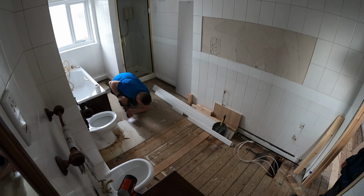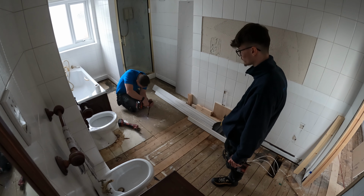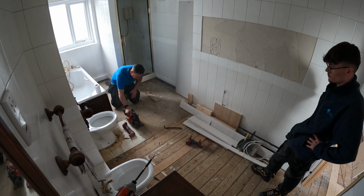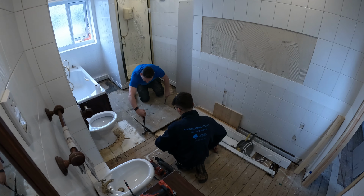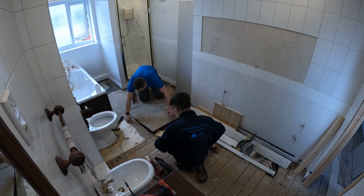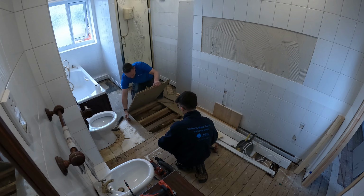We had an absolute nightmare with the flooring in this bathroom. Not being helped by the fact that I had a completely blunt multi-tool blade and an even blunter circular saw blade. After what felt like forever trying to get this flooring up and a quick trip to our local Screwfix for some more multi-tool blades, we eventually managed to get the first piece of this flooring up, and it brought even worse news.